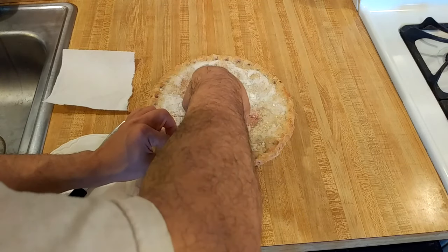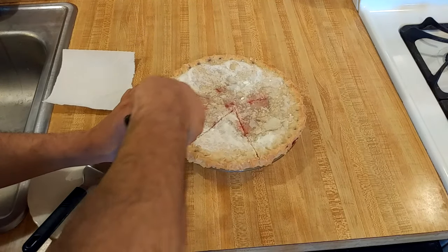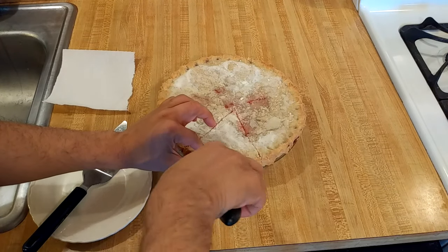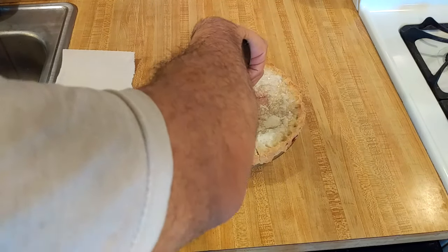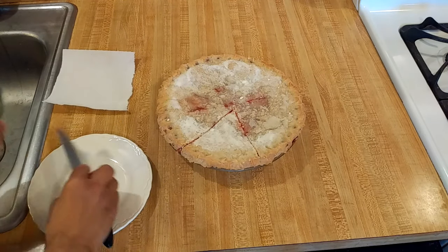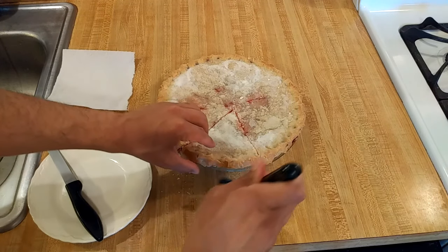Part of me thought that maybe it was the brand of raspberries that I used, but honestly, I've used strawberries from that same brand of frozen fruit, and those are really good, so I don't think it was the brand. Like I said, I can't quite put my finger on exactly why I didn't love this raspberry pie recipe. Maybe I just don't like raspberries as much as I thought I did.